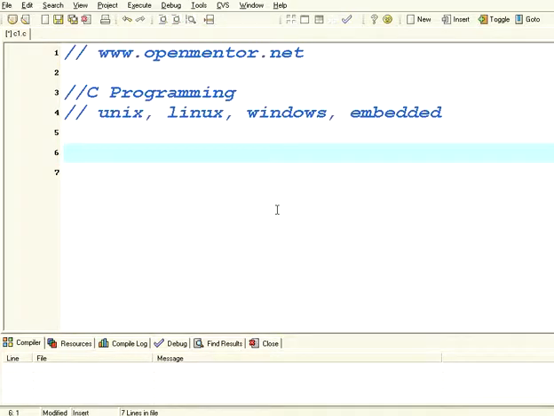In this session, we are going to talk about the C programming language. This is an introduction to C programming. C is a cross-platform language which can be executed in Unix, Linux, Windows, and embedded systems. There are a few mainframes like HP, Tandem, Nonstop mainframes. They also run C programs.